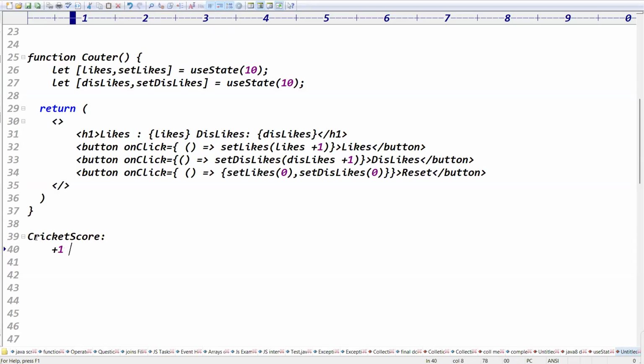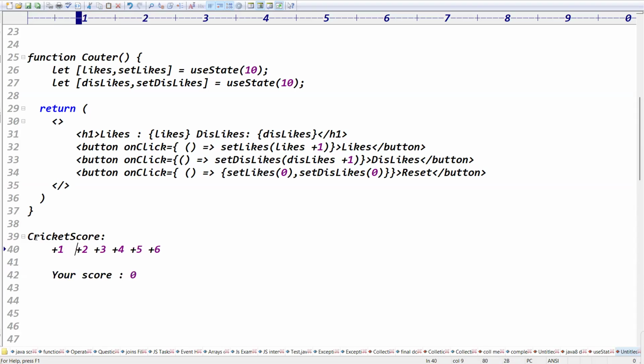Next you write a cricket score example. Plus 1, plus 2, plus 3, plus 4, plus 5, plus 6. Your score. Initial score is how much? 0.